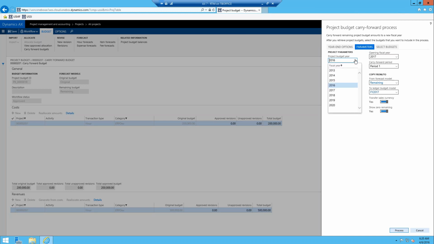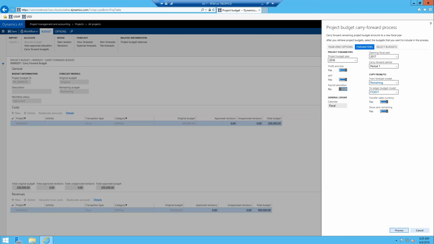Basically it's asking, well, what year are you running this for? And that would be 2016. And then we can say, well, what transaction or posting types are you looking to bring over? Profit and loss, WIP, payroll allocation.